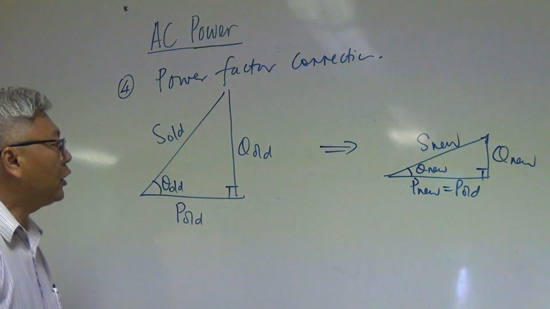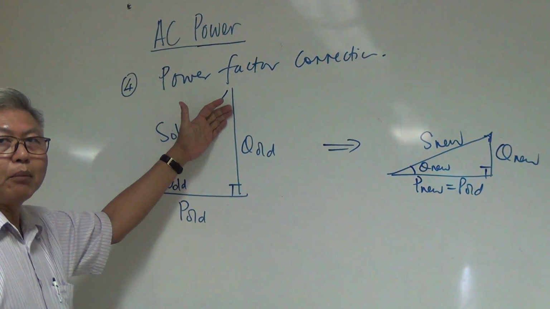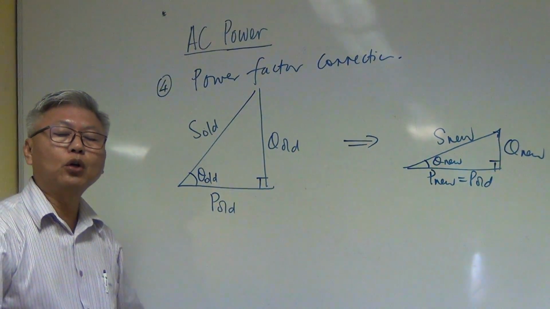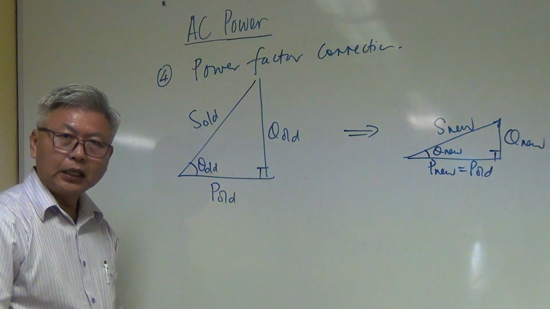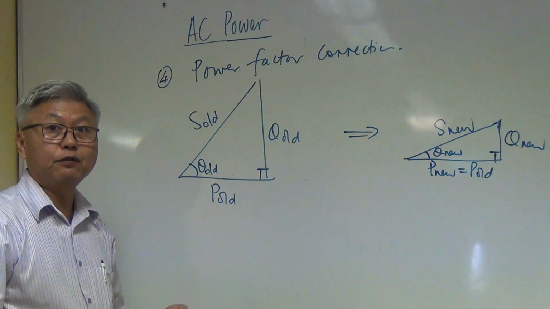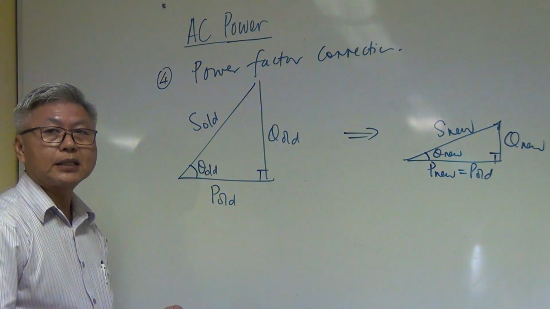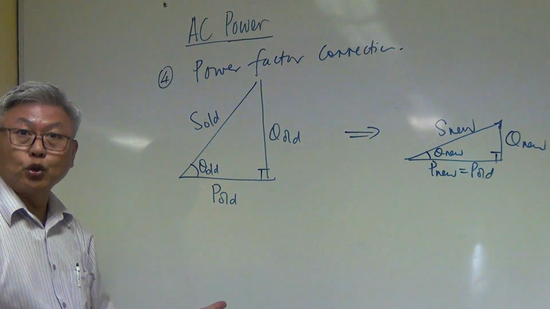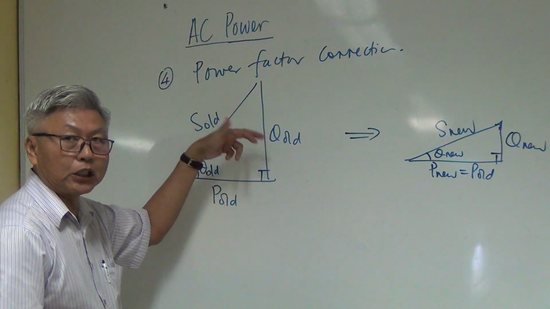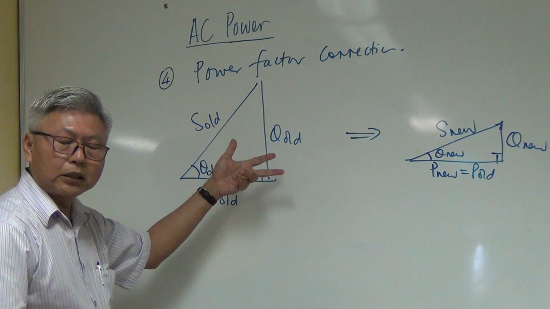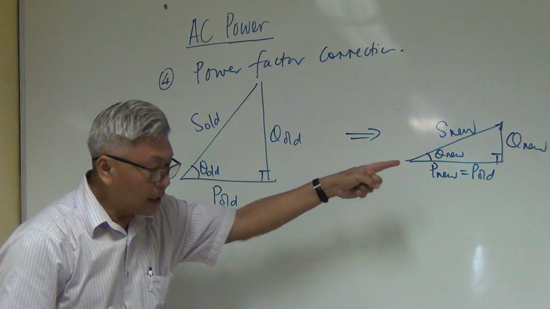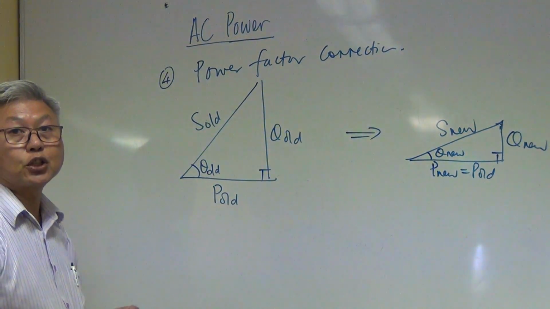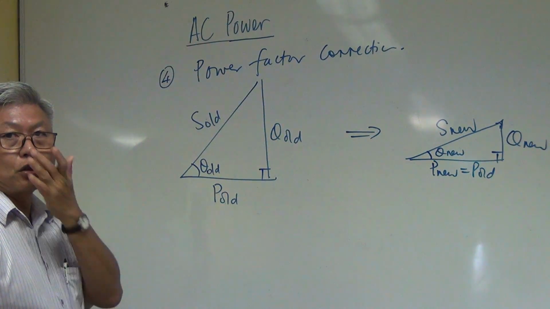Got it? Now then you ask yourself, how do I make my Q shorter? Do you introduce a capacitor or do you introduce an inductor? If you recall, inductor is a positive Q, whereas capacitor is a negative Q. So to make it shorter, you actually introduce a negative Q, so that when you add QO minus QC, they become this shorter Q. So that's why power factor correction is by introduction of a capacitor parallel to the circuit.